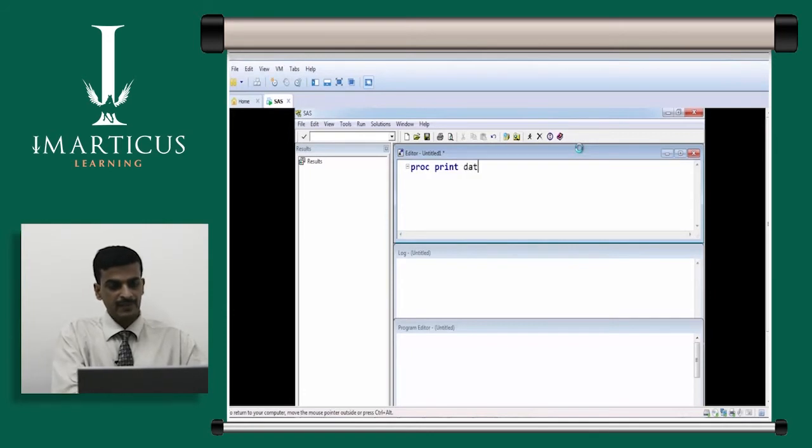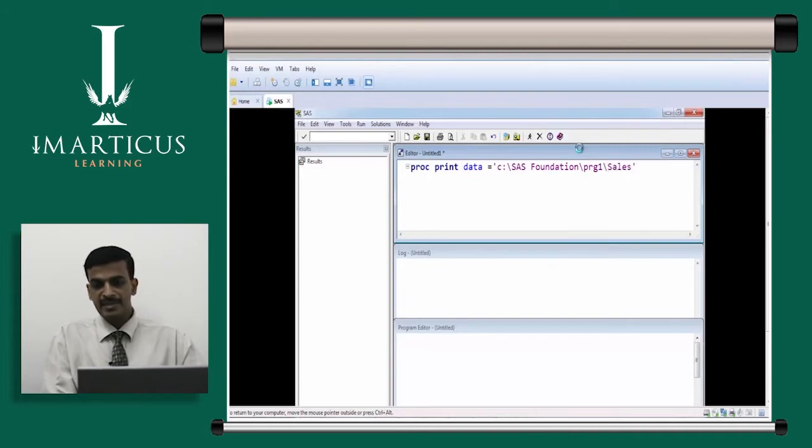Proc print data equals, specify the path where your dataset is stored. So I say C colon SAS foundation PRG1, and then you specify the name of the dataset. Only the name is enough, extension is not needed.